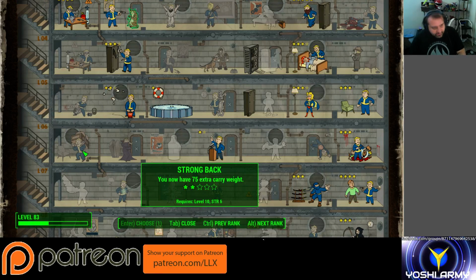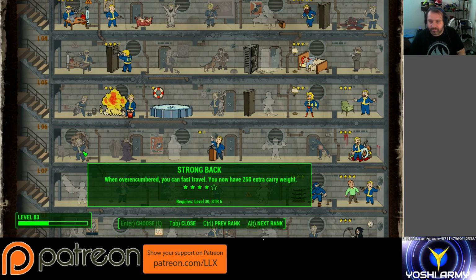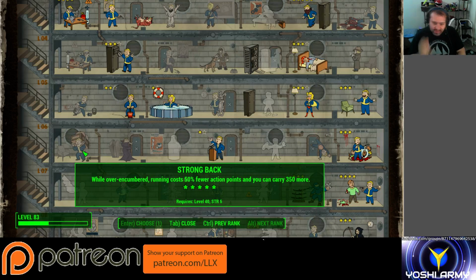At 75, it weighs even less. When overencumbered, you can use action points to run. You have extra carry weight, and your equipped armor weighs less. Again, you can fast travel when overencumbered. You have 250 extra carry weight, and your equipped armor weighs even less. And at the final rank, you gain 350 carry weight. Running costs 50% fewer action points, and your equipped armor will weigh nothing.